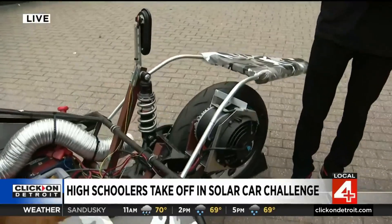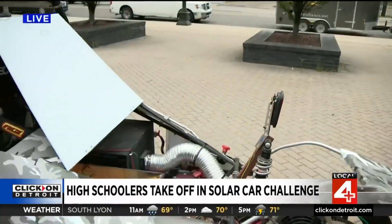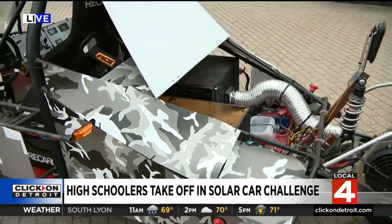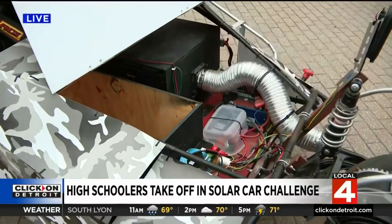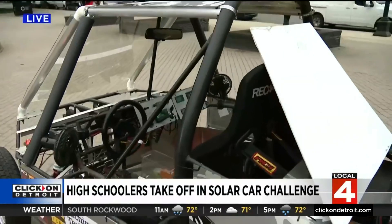The aux powers the other accessories such as the blinkers, but that's what powers the entire vehicle along with the motor. So how do you take in the sun's energy and convert it? There's a separate solar array — it's its own separate thing. We have two batteries and we swap them. When that battery goes down, we take it and charge it up with the solar array. So it's separate — it's not on the car.